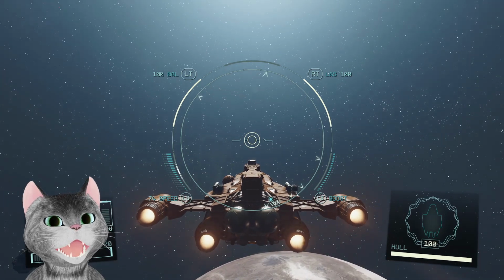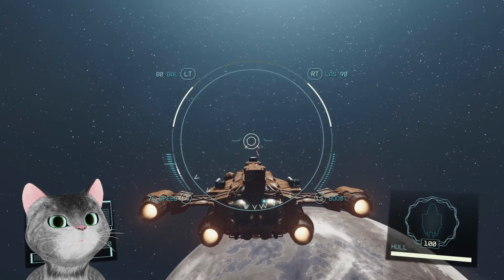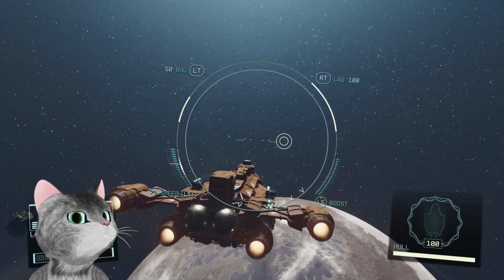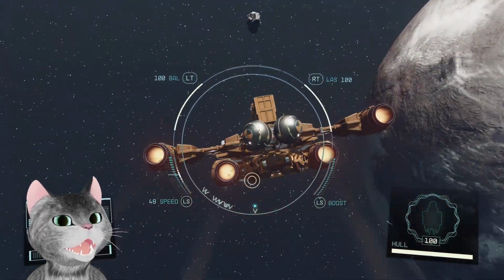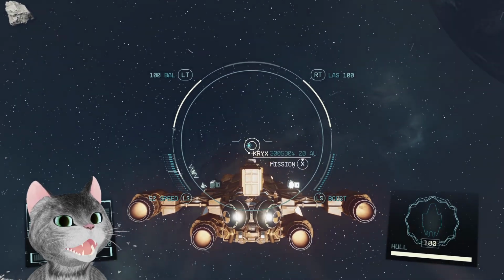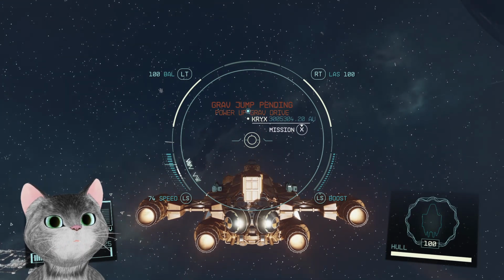We got no more power. This thing's got a crappy reactor. They gave us weapons, but I'm sure they probably just suck. Well, you know what this means? We have to go, and where is it? Where is it? Right there. Grab jump. Oh, okay, hold on.